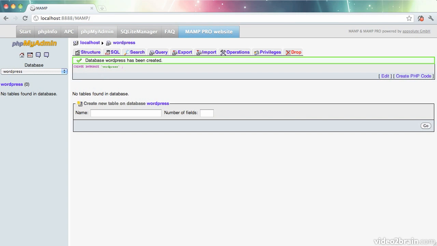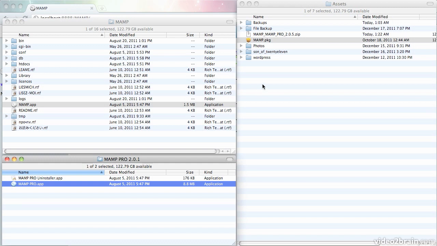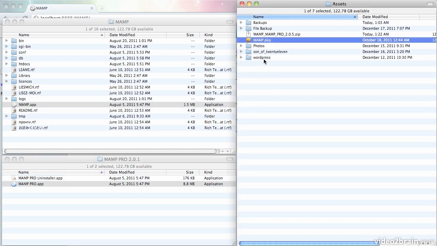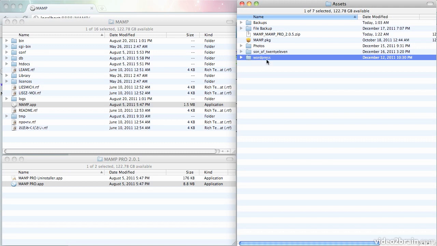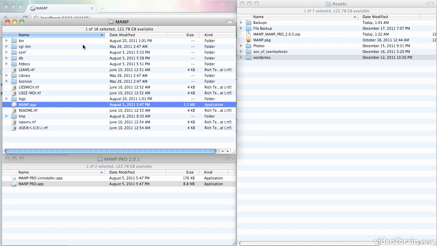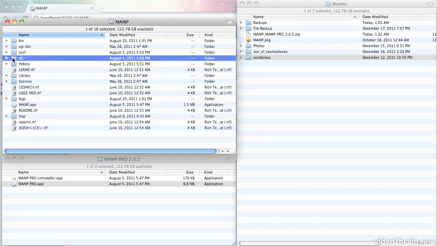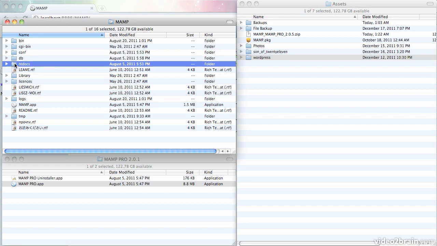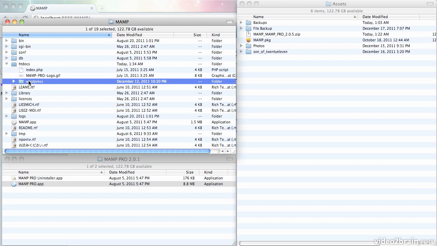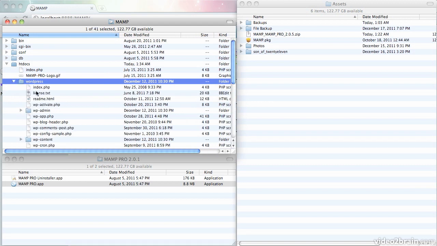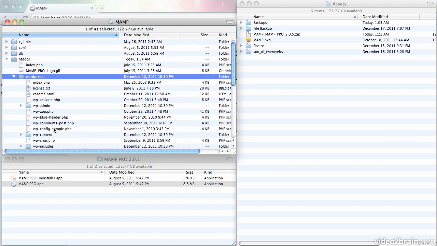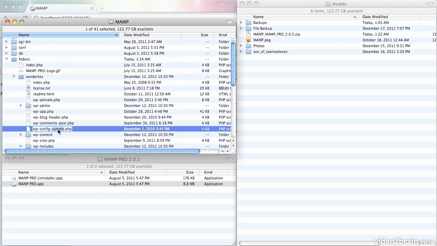So all I need to do now is install WordPress in a folder. So here's a fresh copy of WordPress. My MAMP folder is the default location of everything that MAMP contains. The DB folder contains all the MySQL files, and the htdocs folder is where the web files go. So if I drag WordPress in here, I now have this, and I can proceed with a normal WordPress installation as if I were doing it on the internet. So I can rename this to wp-config.php and open it up.